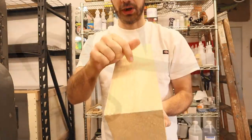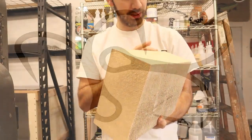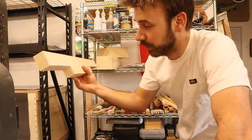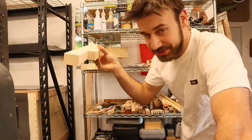Tupelo wood. I've been carving with this wood for a while now. I didn't realize they gave me such a barky piece over here. So far, I have carved two things with it, and I have determined within that scope of carving that it's the best wood for lure making, period. There is no argument against that. It will not be heard. This is the best wood.